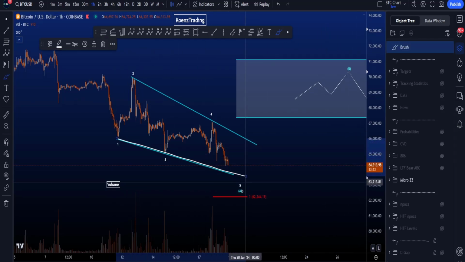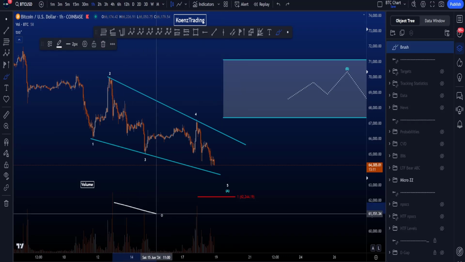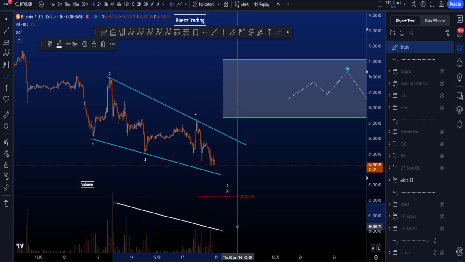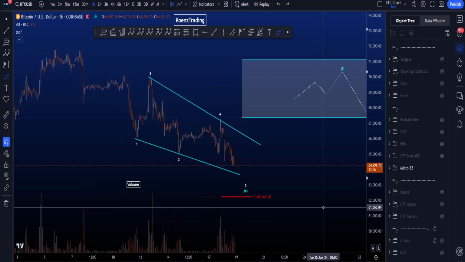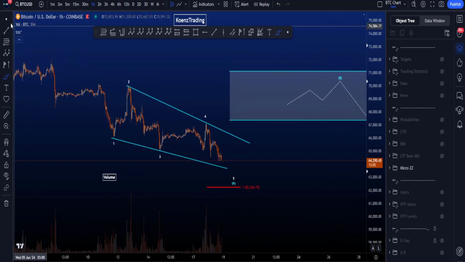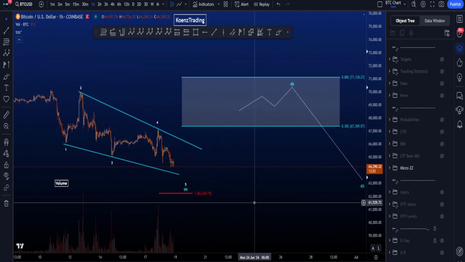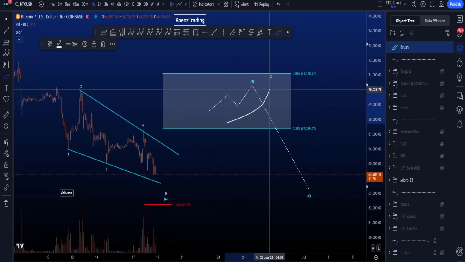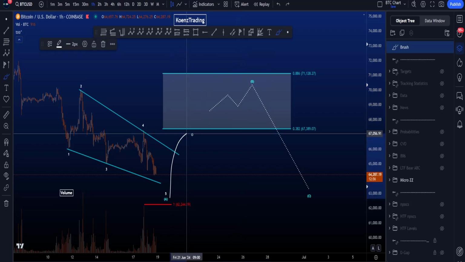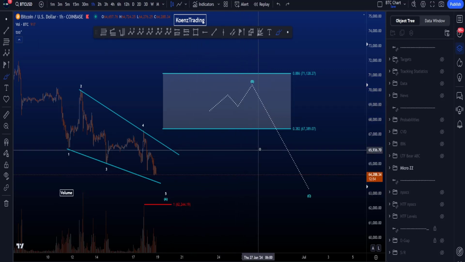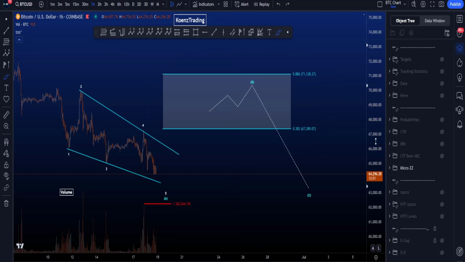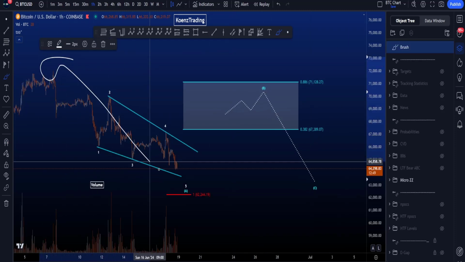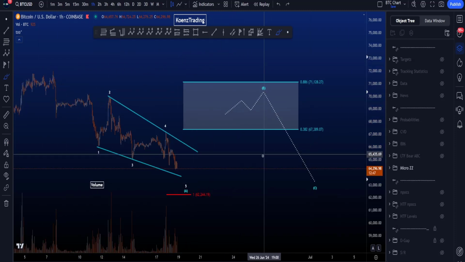Price here is making lower lows, but you can also see that now we've been making lower lows on a declining amount of volume, which increases the probabilities to look for a bit of a relief rally soon. If we then move to the upside in this scenario, we are then looking for a wave B, a corrective structure to the upside, where the target is between the 382 and the 886 that you take from the high to wherever the low is going to be.